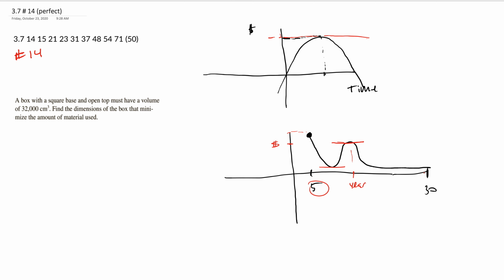So it looks like if I did this a little bit better, that year 30 would have been like an absolute min, right? If this value is lower than that value, or even that value, even though it doesn't look like it, if it was closer down there. So you always want to plug in those endpoints. Can't stress that enough because I used to forget to do that. So frustrating to do all this calculus and think you have yourself your awesome answer, and then you forget you're supposed to just plug in the endpoints, and then you find there's a better answer.